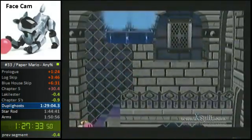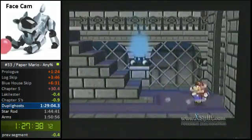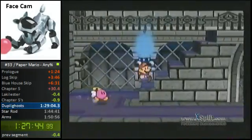That encounter with the Hammer Brothers back there, since it only wasted a couple seconds, I'm basically planning for him to get me or to not get me anyway. I'm not really considering that an extra encounter. So I'm just going to go ahead and pretend this run was encounter-free.